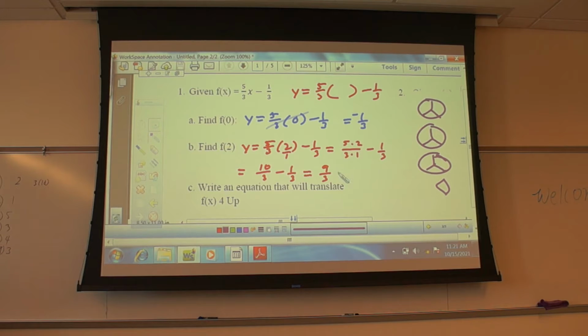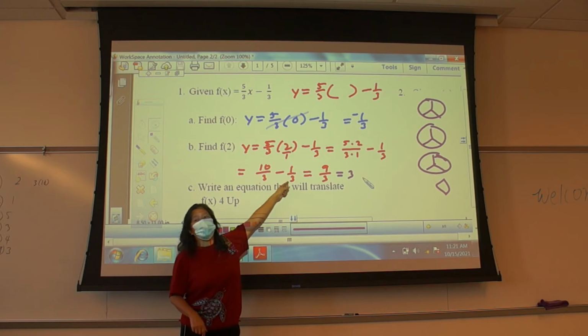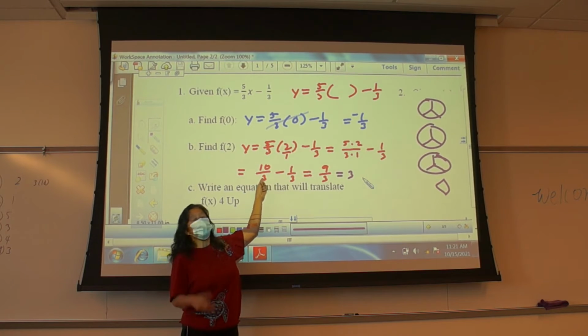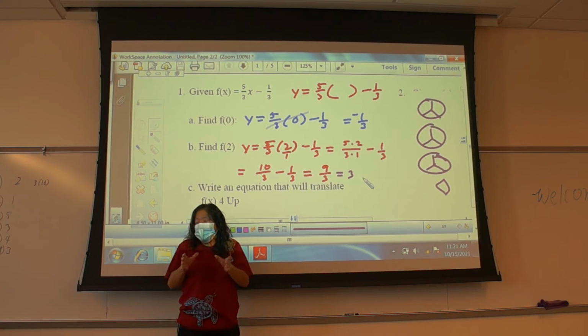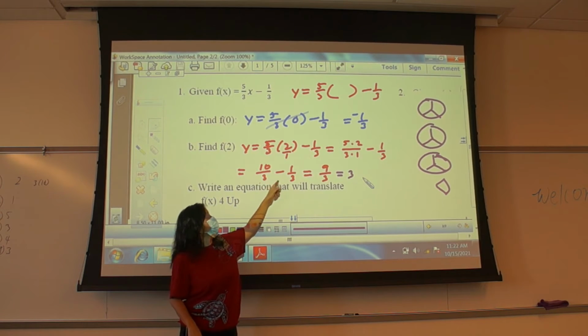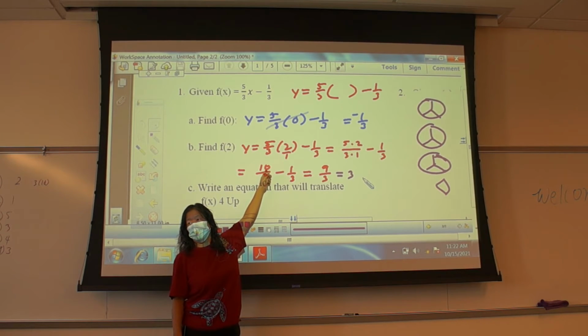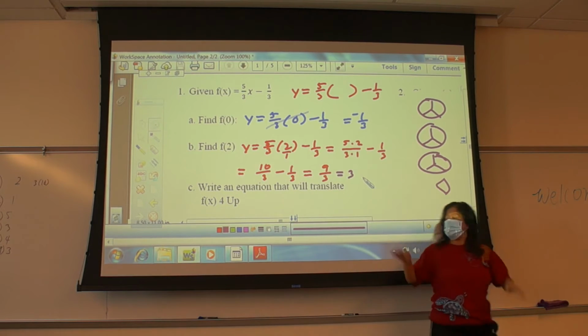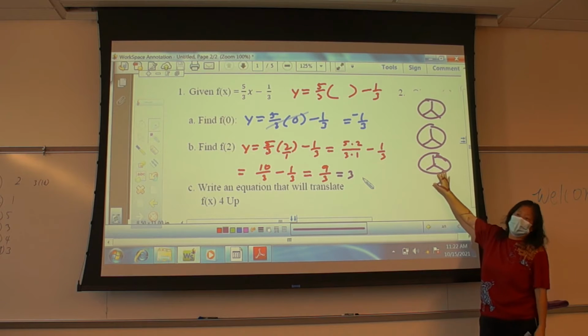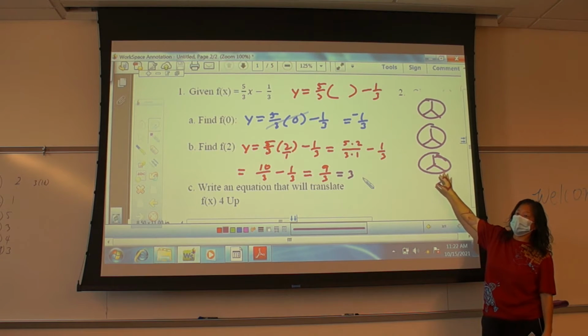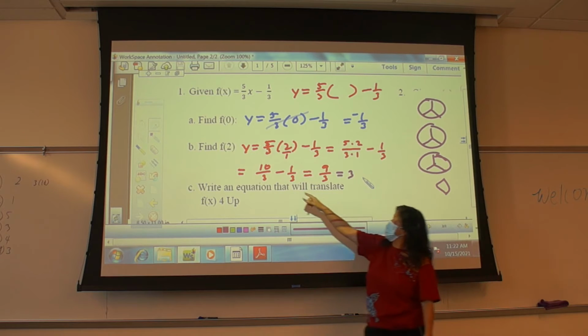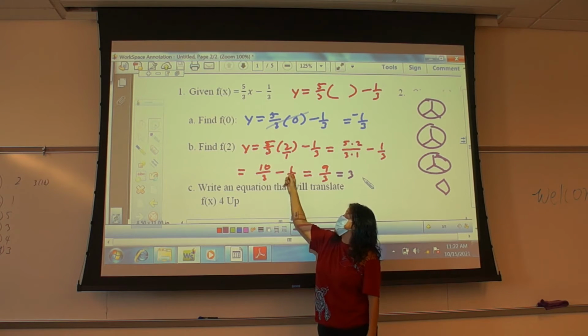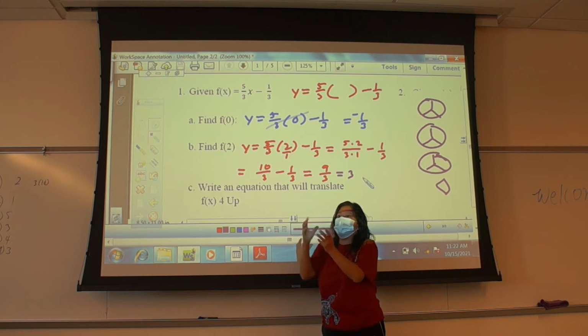I get it when you say it that way, but I still don't understand why you're not doing the bottom one. Because this tells you what it is. This tells you it's a third. So think of a third as an object. This says what it is. This tells you how many you have. So this is what you have. Draw a picture every time. Then it'll be clear. This is how many. This is what size it is.